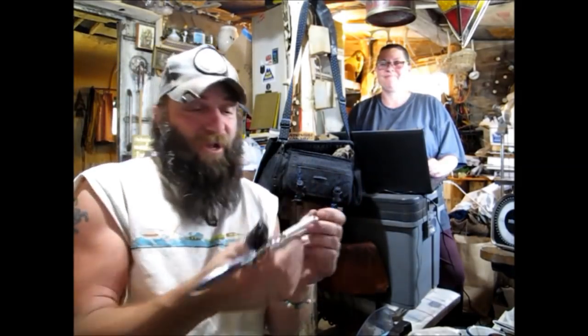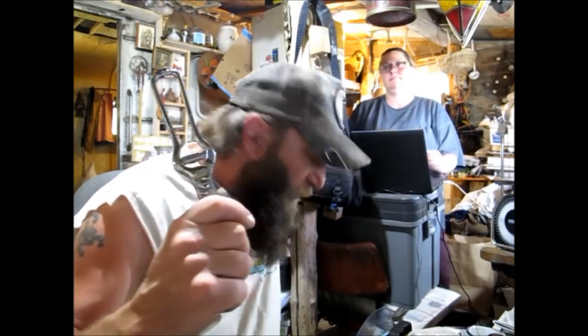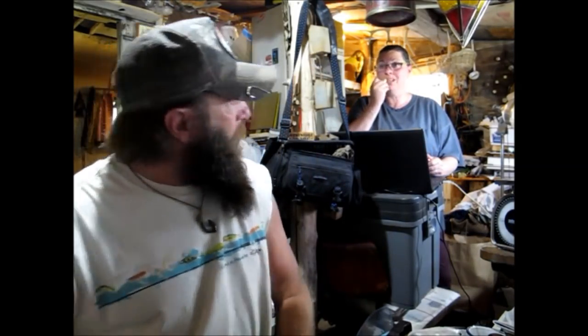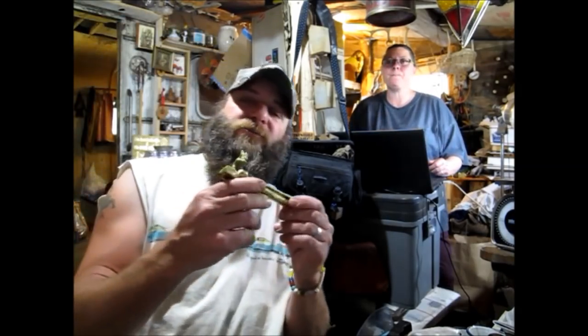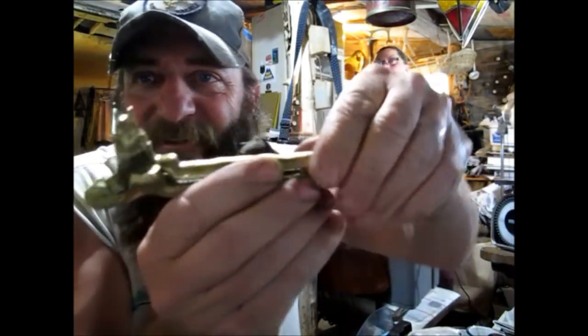But they'd be great for your bug out bag, and they'd also be a great bushcraft item in your pack. Yeah. Bam! Yes, I would. Check out this, man. This thing's just awesome. Look at this little man. Got a little squirrel on the end of a branch. Little nutcracker.